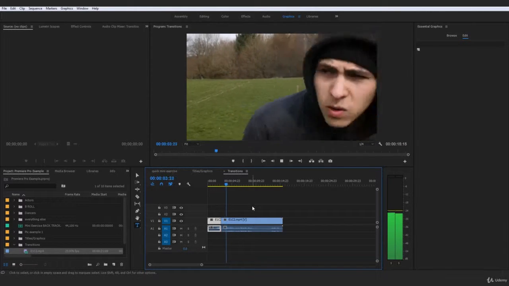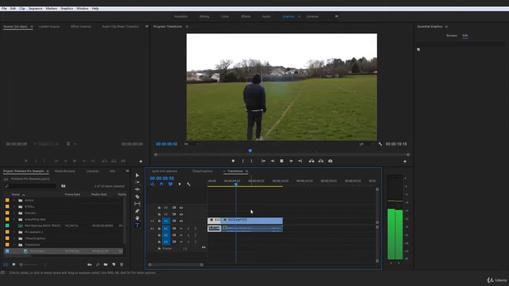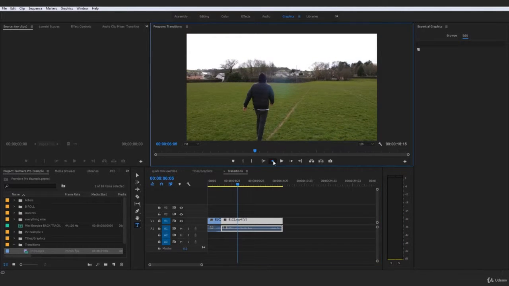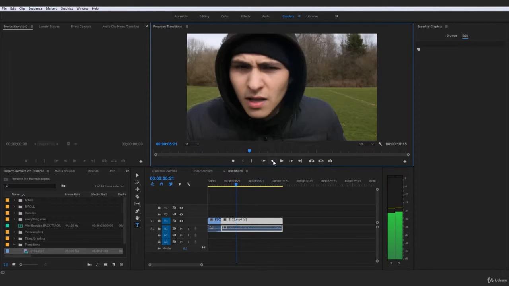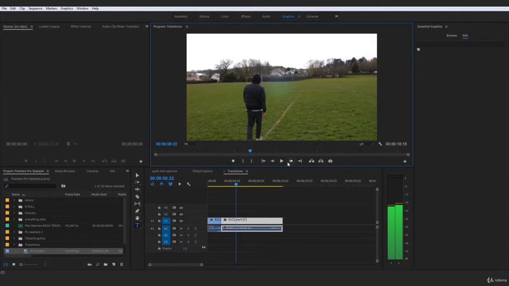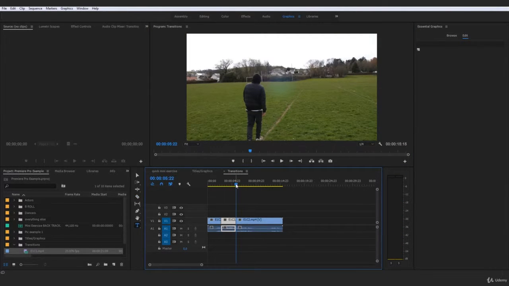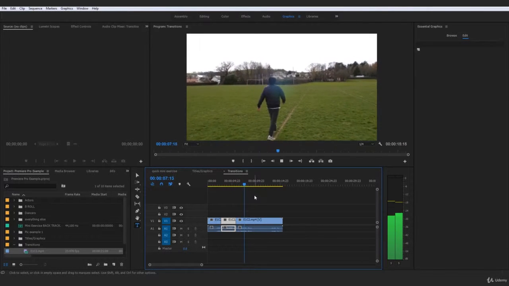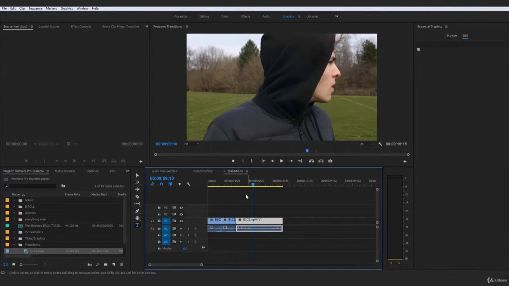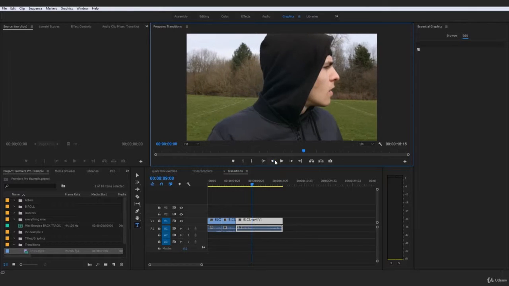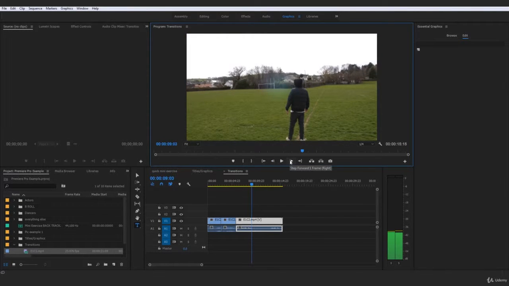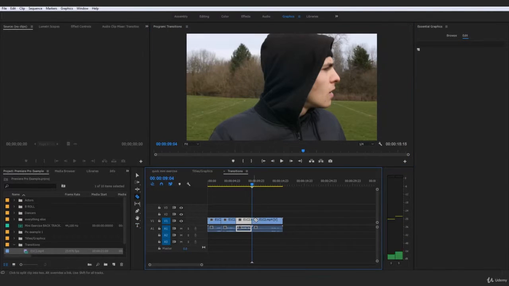Then I would just keep playing it until we find that next cut. So it's right there, and I would just go back until we find the first frame of our new shot. Again, cut that there, and then give that a continuous play until we get back to right here where we are back onto this, and then simply go across and section this off.